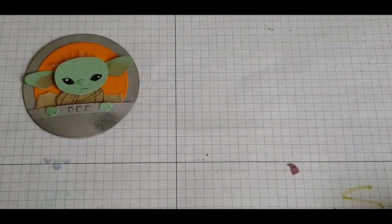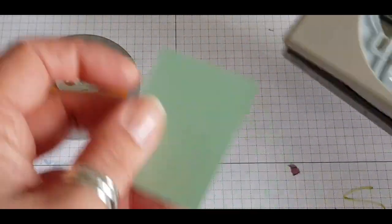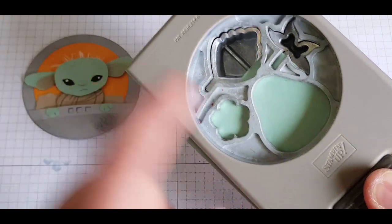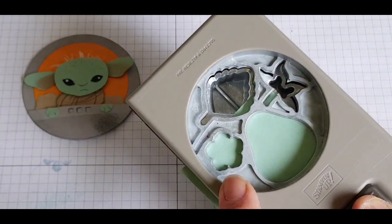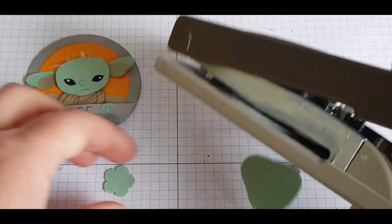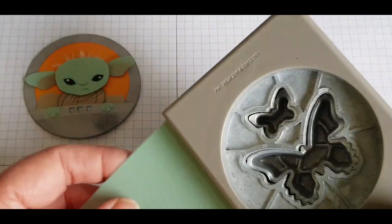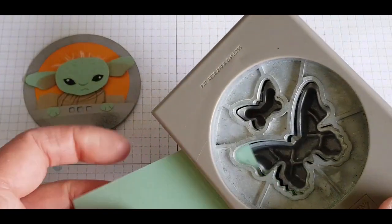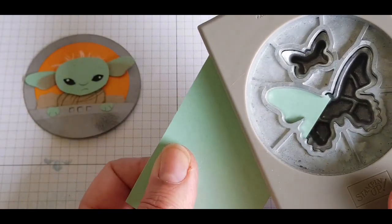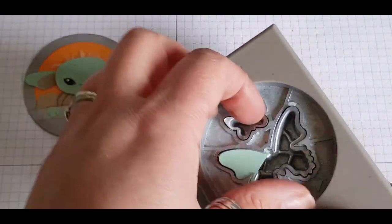I'm going to start with our Mint Macaron colour. Now for the head we're going to use the strawberry part of this punch, and at the same time I'm going to cut out the flower because we're going to use that for his hands. Then get the butterfly punch and we're going to cut a couple of wings out. So we only need the top half of the wing.